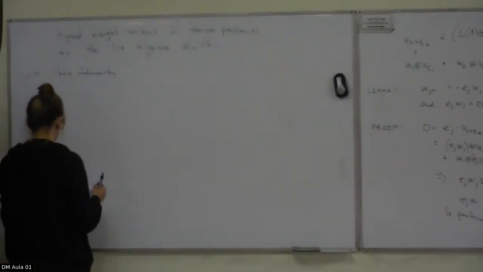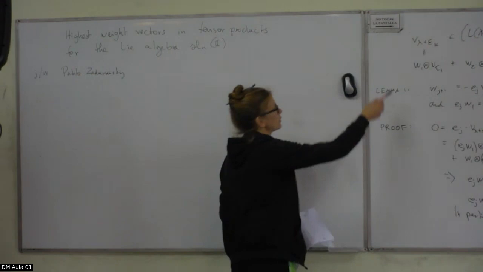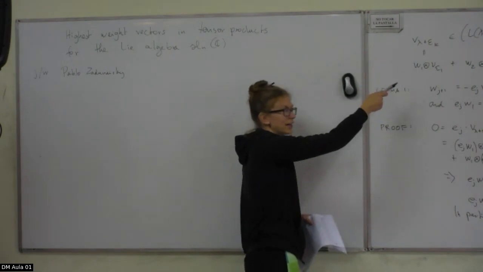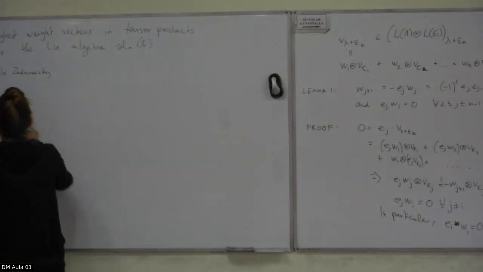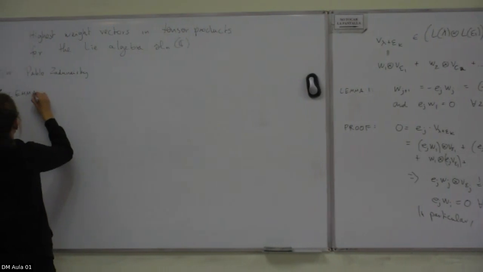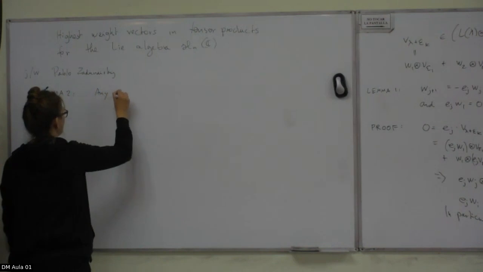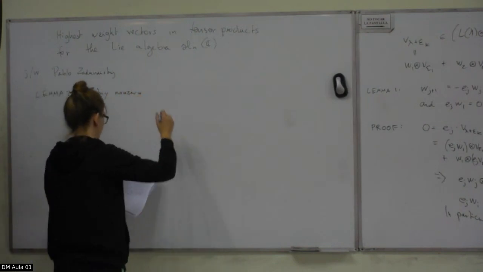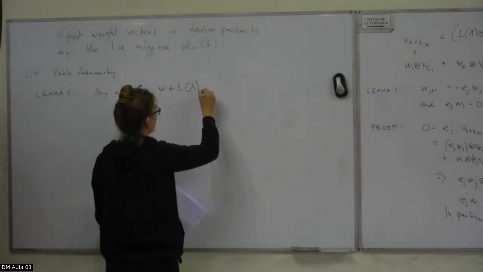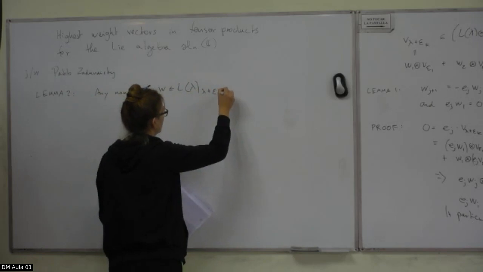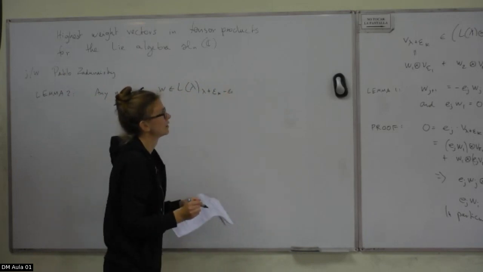Yeah, let me. So now we were kind of just assuming that we had already some highest weight vector and looking at, okay, what do we learn about the shape of it? But now let's be brave and try to do it vice versa. Say that we just take some non-zero w in the correct weight space. So that would be lambda plus epsilon_k minus epsilon_1.